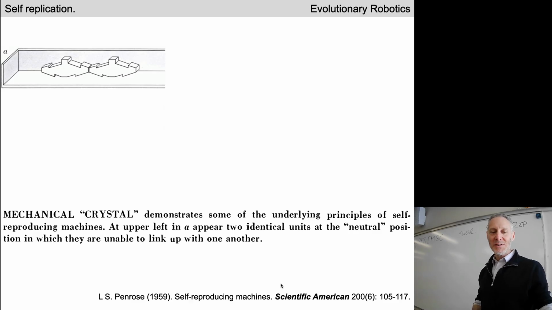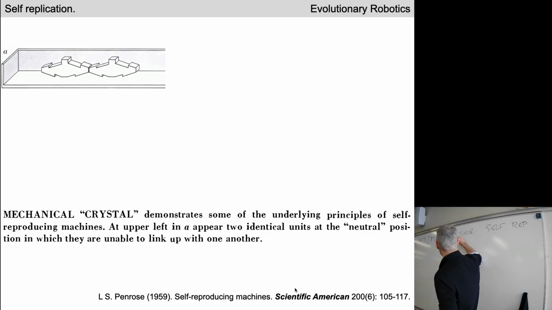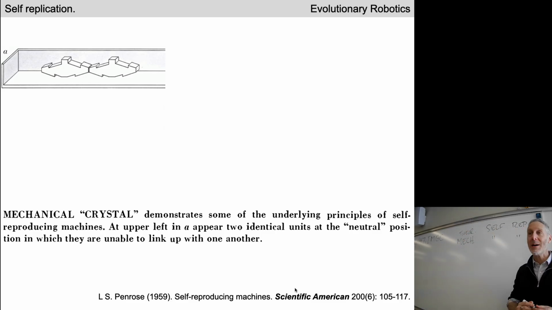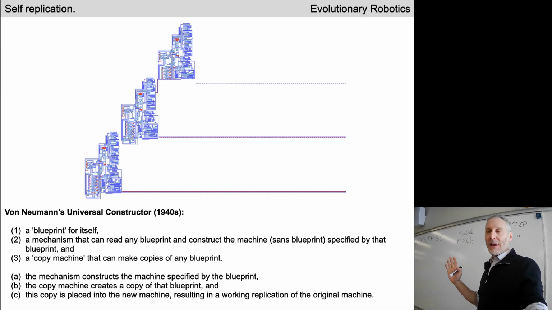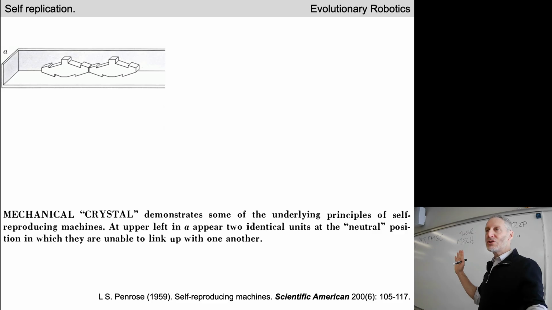There's a very interesting article that appeared in Scientific American magazine in that year, which is mechanical self-replication. This was the surprising demonstration that you don't need genes. So by 1959, people knew about genes and DNA. You didn't need to do it in theory. You could do it without all this complex machinery. Dumb, inert material could do it as well.